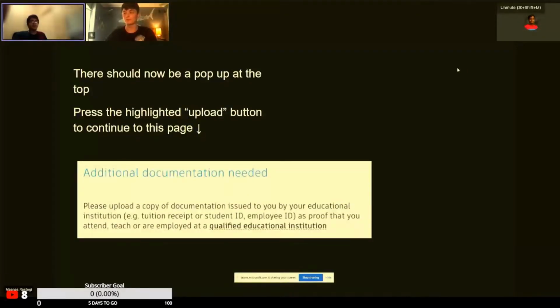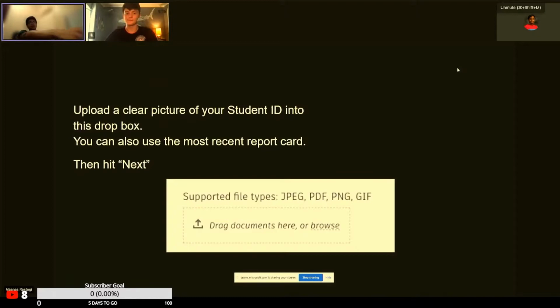This is just to make sure that you are verified as an actual student or a qualified educational institution. There would be a place where you could drag documents or images. This is where you would upload anything. So if your school uses any physical IDs, take a picture of that and upload it. Or if your school uses a digital transcript, take a screenshot of that, upload it here, and then click next.